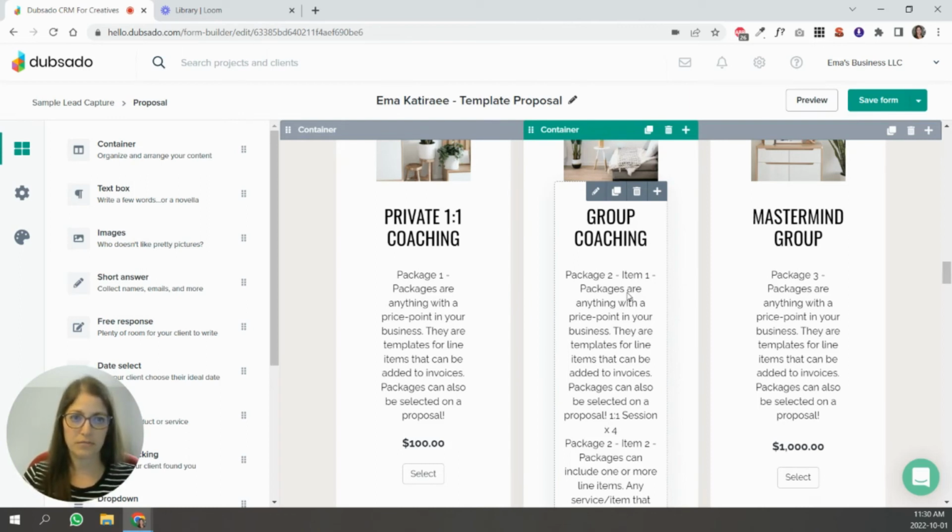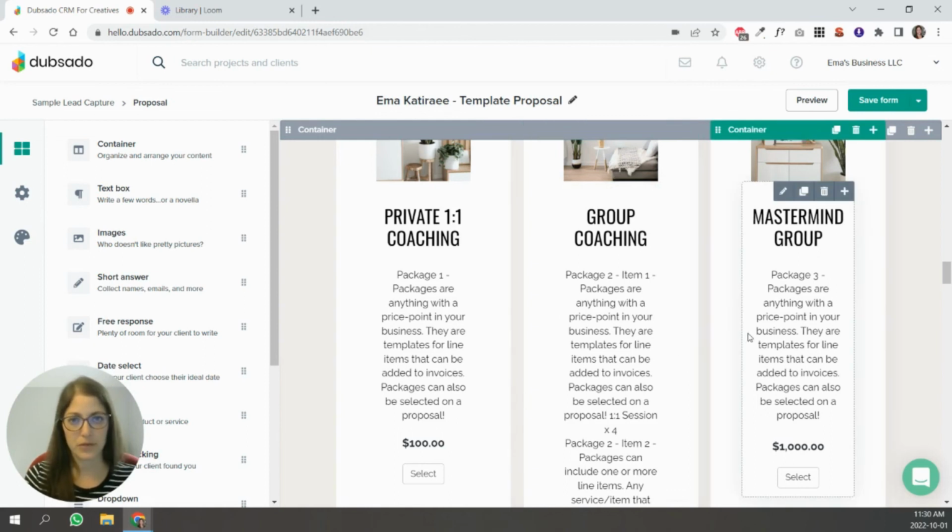Like I've seen people who do custom quotes for every single client, so maybe packages aren't the way to go for them. But if you are offering things that are similar, but you're maybe tweaking it a little bit for each client before sending it out, but just a little, then you can go this package route. But whatever works for you, like there is no right or wrong. If it's working for you, that's, in my opinion, always a good sign. So I just wanted to show you these two different ways of using this template for custom invoices or editing packages before sending it out, just to help you save some time.